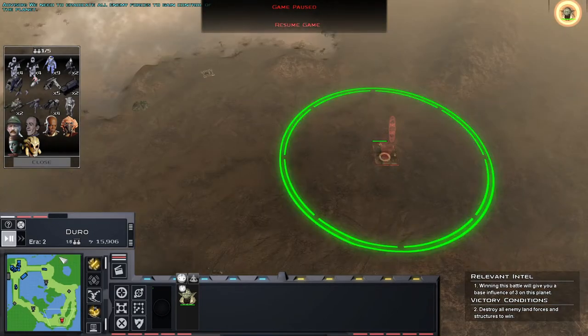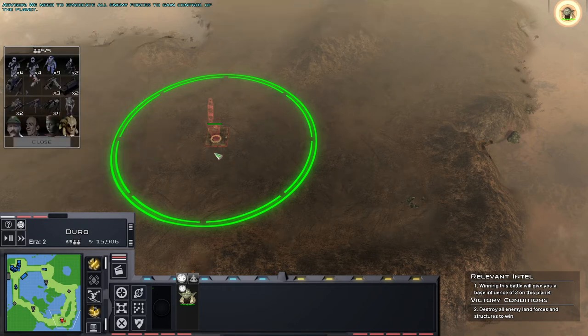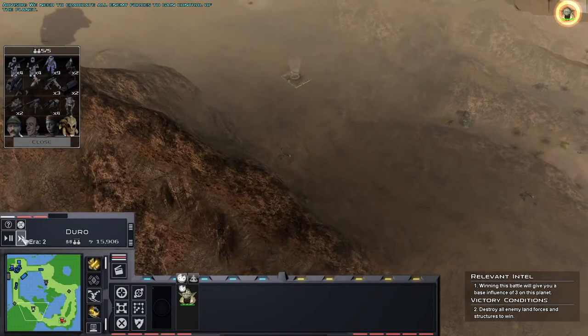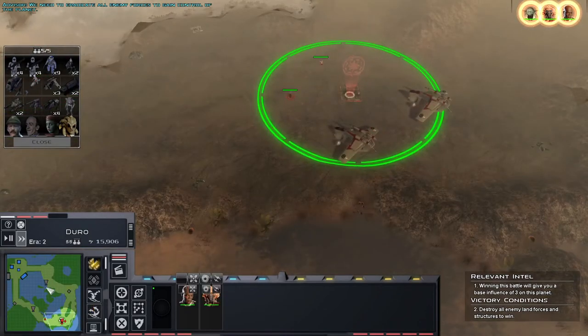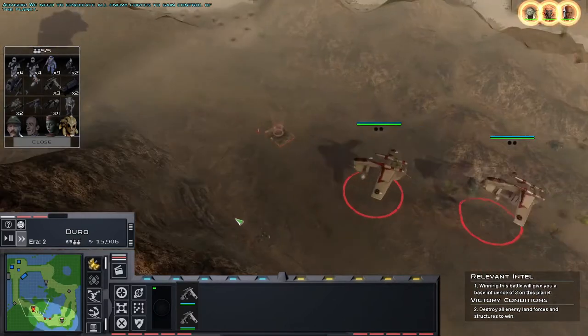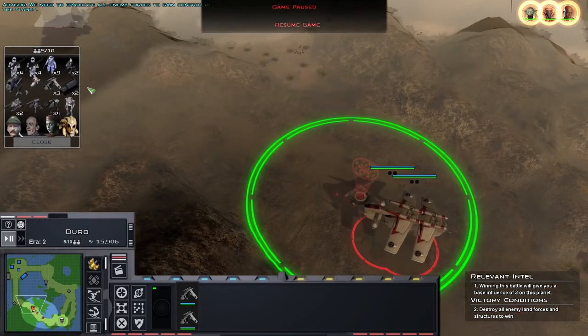Okay. Get two of these guys in. Mace Windu, and Plo Koon. Yeah, we're not gonna build anything there. Go over here, get that one. Alright. You guys, go hit that, and you guys get over there. And... Good.